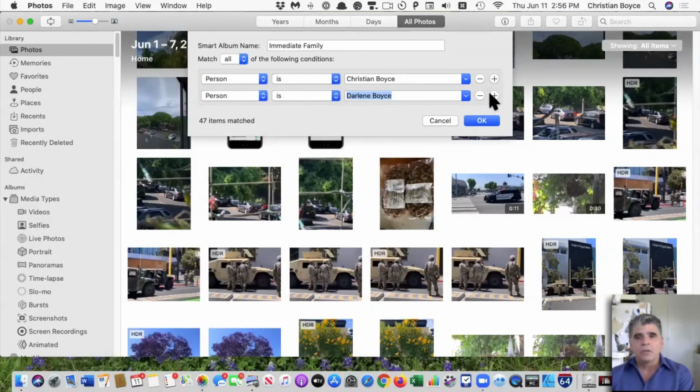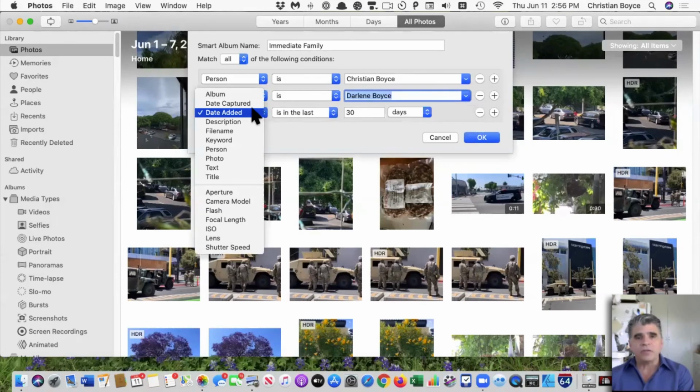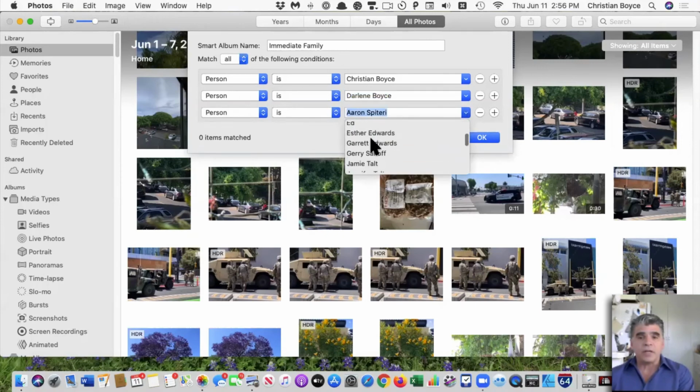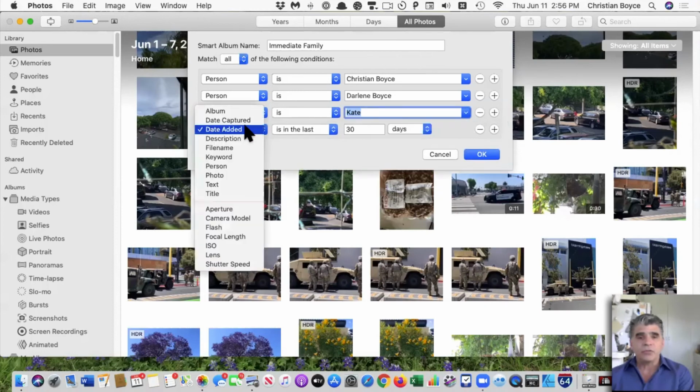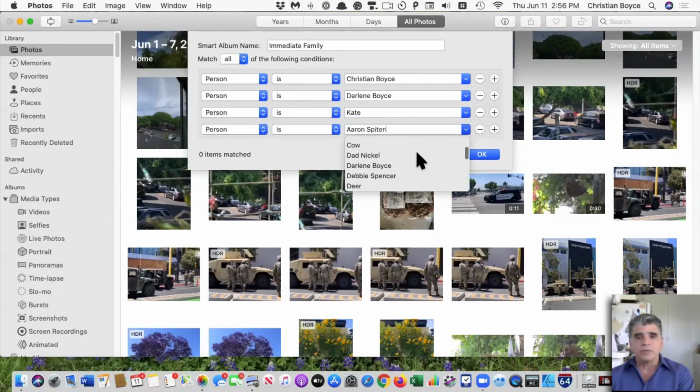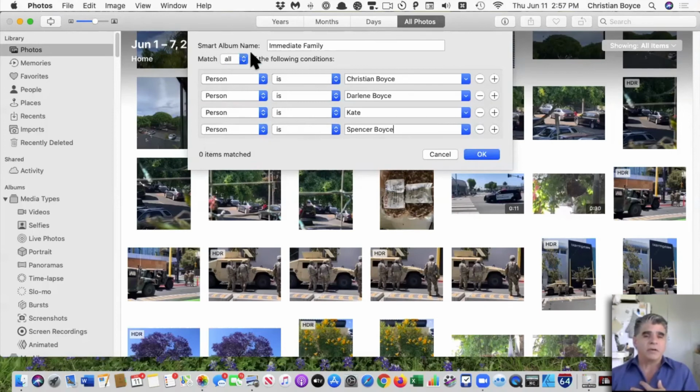Okay. And if the picture is, you're going to see that it looks like I'm making a mistake, but I'm doing it on purpose. Don't worry. If I say if the picture is Kate, and I'll take, if the person is Spencer. Different Spencer than the nephew Spencer. All right, so we do this. Where's Spencer? There he is. So what you see is I get no pictures. That's because up here I made the mistake of saying match all.